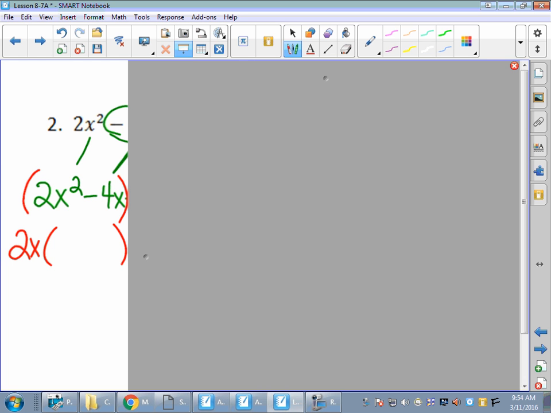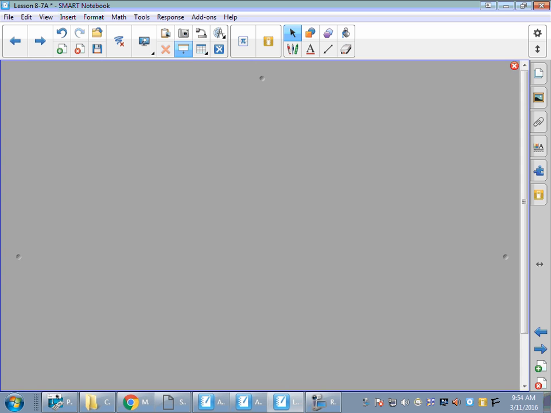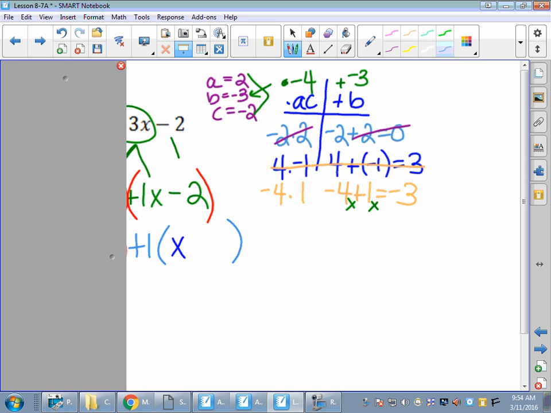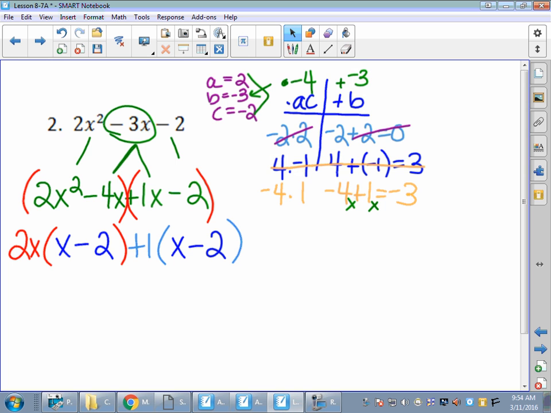My leftovers, or if I think distributive property or division, I should have an x minus 2 left in my parentheses. Double check, make sure you did your distributive property right. On this side, I've got an x minus 2. This is a trick problem because for the GCF, there's nothing bigger than a 1. Don't answer the phone. But if I divide everything by 1, I've still got a 1x minus 2, and I could write 1x or just a plain x. And my work is done.